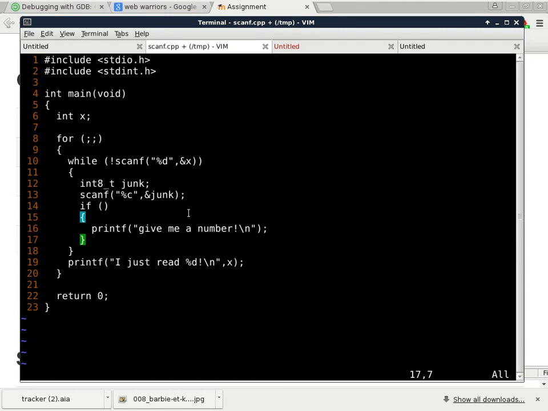Okay, so now the question is, what do we put here as my condition? How can I tell this is not the first time you give me the error message? I got it, shut up, don't print anymore. So what I'll do is I'm going to do something like this. This is not an unreasonable way to write a program, okay? If the first time, give me an error message. But if it's not the first time, shut up, okay? Just don't print repeated messages. Is that okay so far?